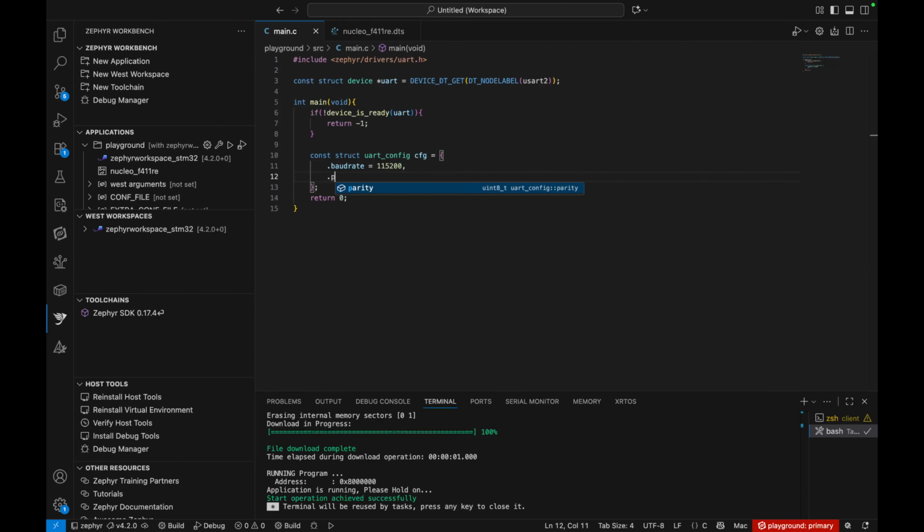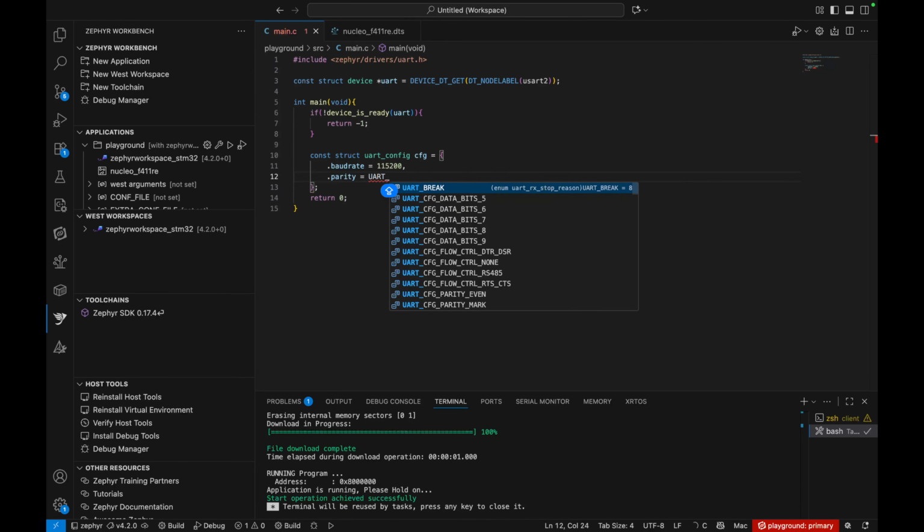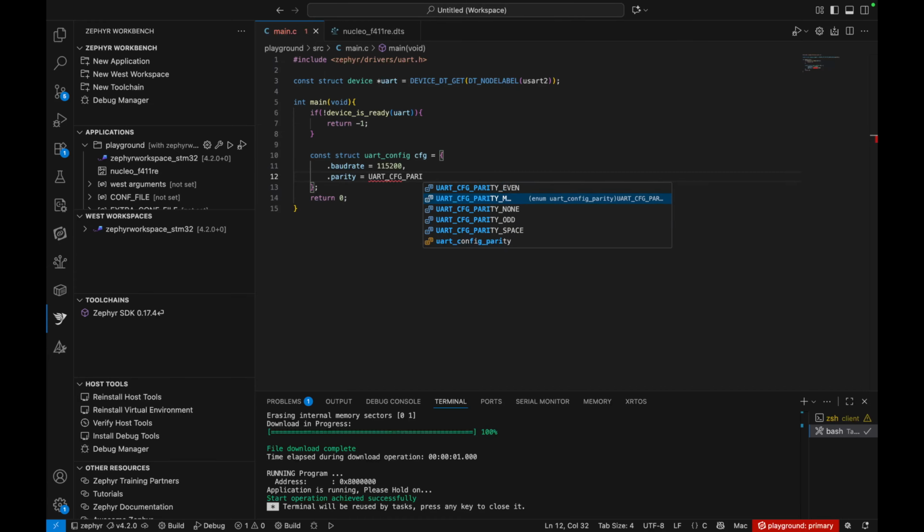And then I also spoke about parity bit check. We do not want to do any parity bit check, and so it makes available an enumeration called UART_CFG, okay? And then I'll say parity none, but there's even parity and odd parity. I'll leave that to you as an exercise to read about.